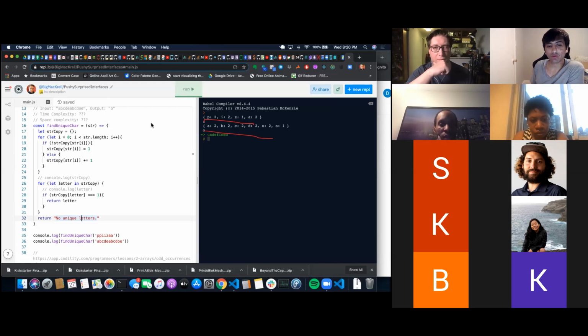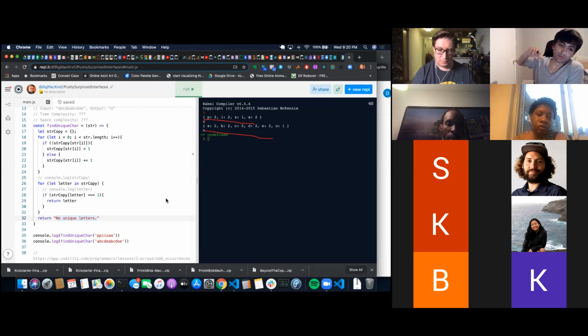Okay, so open the chat again, and if you don't know, guess what is the space complexity of this algorithm. If time complexity is the rate at which the time the algorithm takes to run grows based on the input size, space complexity is the rate at which the space that the algorithm takes on grows as the input size grows.